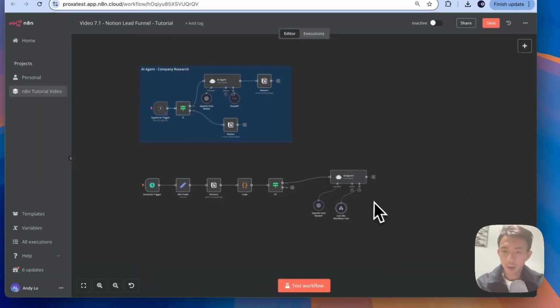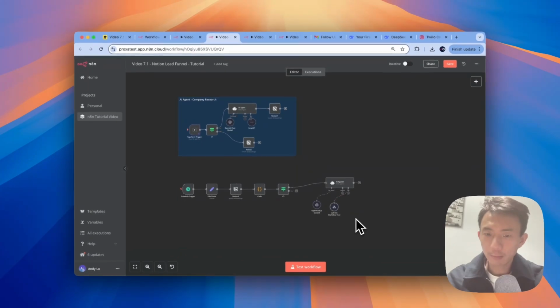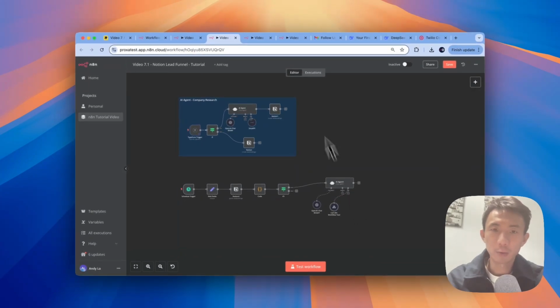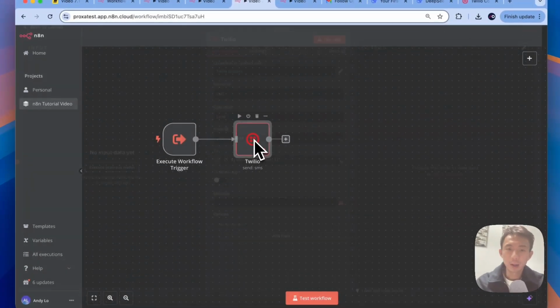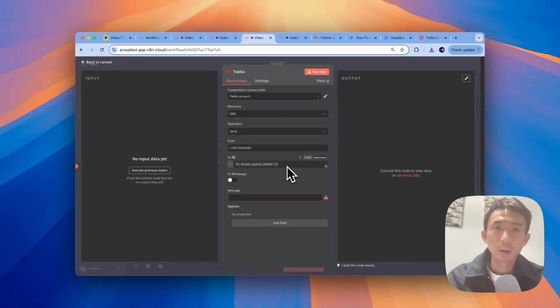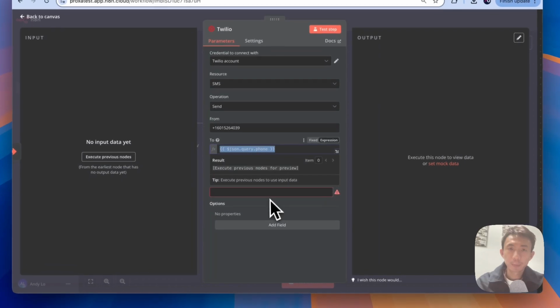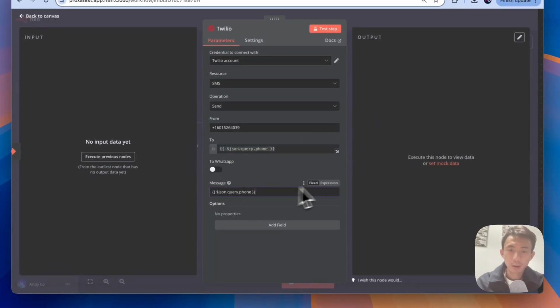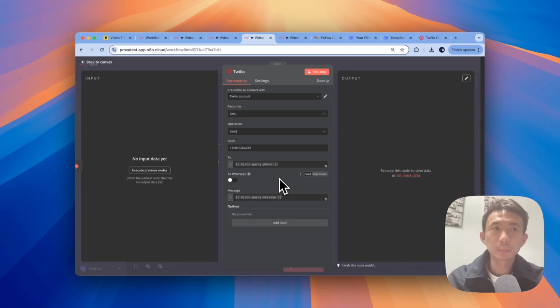We are going to set the AI agent for calling the SMS workflow later. And then we can also do the same for message, expression, message here. Great. It should be all right.